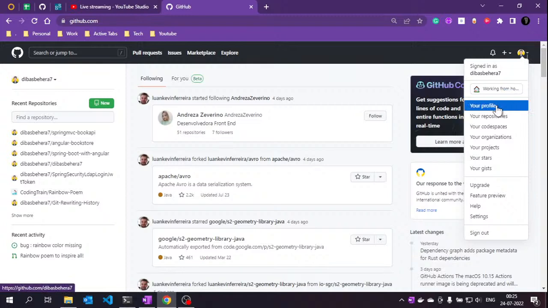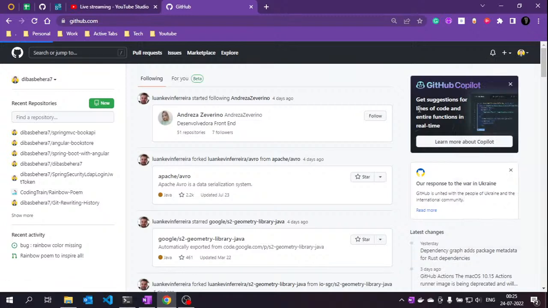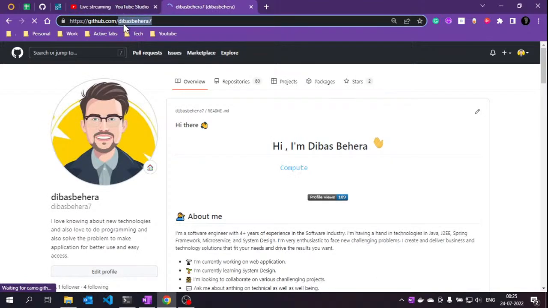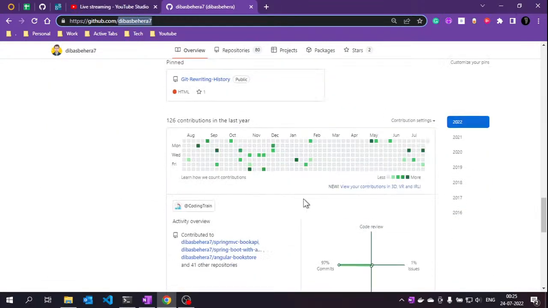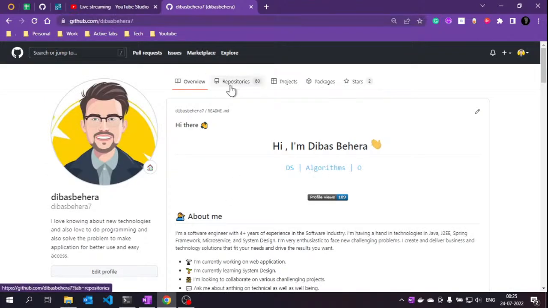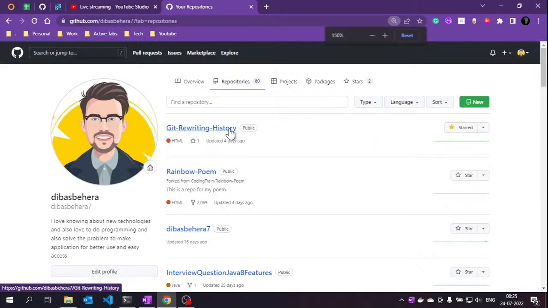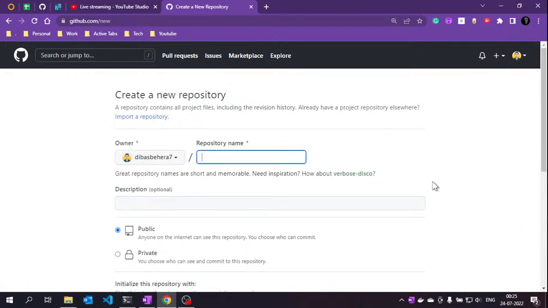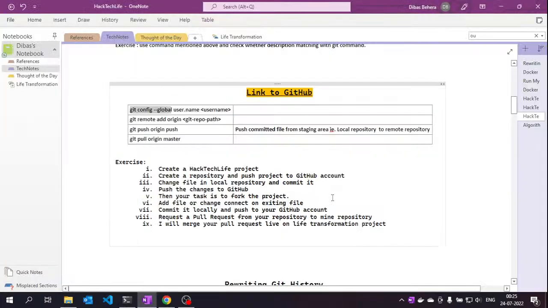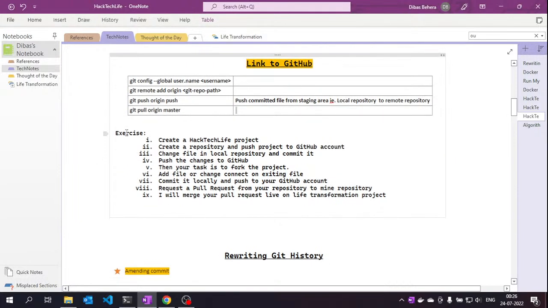Now after opening, just go to... let me show you a Git profile. This is the username. This is some stuff about me. Okay. Leave it. It's not needed. Go to repositories. This section is main. Now you type new. Let's follow this. Okay. You will automatically know everything. Just follow this exercise.